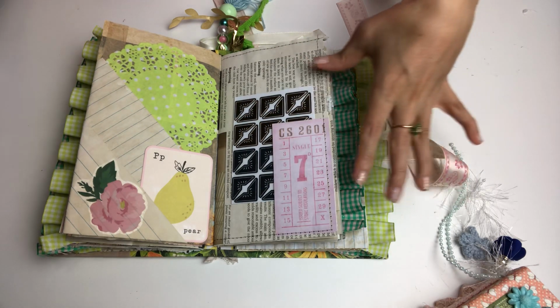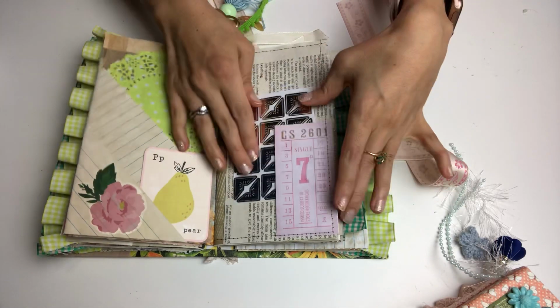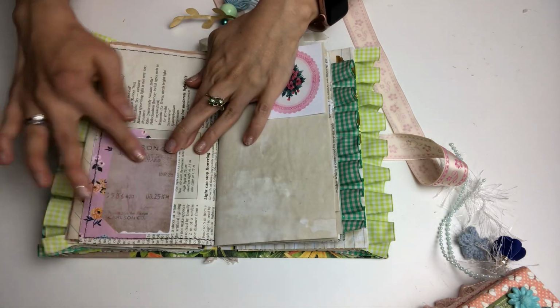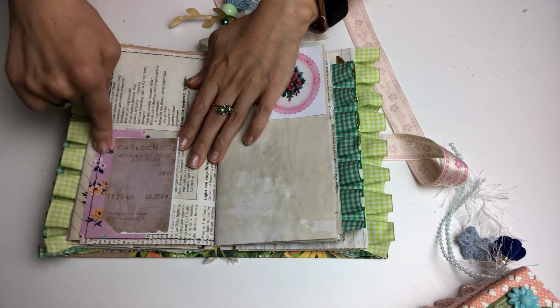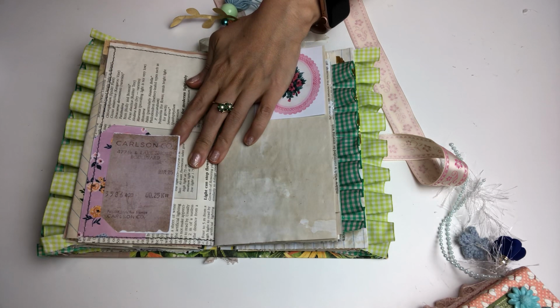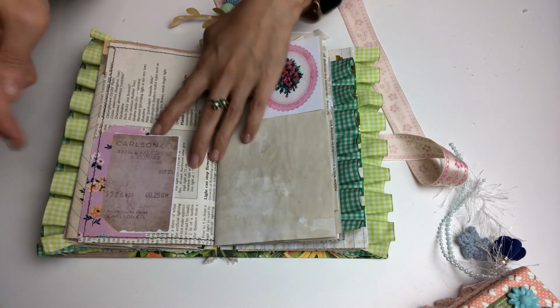I just can't remember the name. Adding some corner stickers so that the person can use it throughout the journal. More AC digital images. I know this one is from the Heritage because I bought the Heritage ephemera pack as well from the digital collection. And that's a vintage receipt.